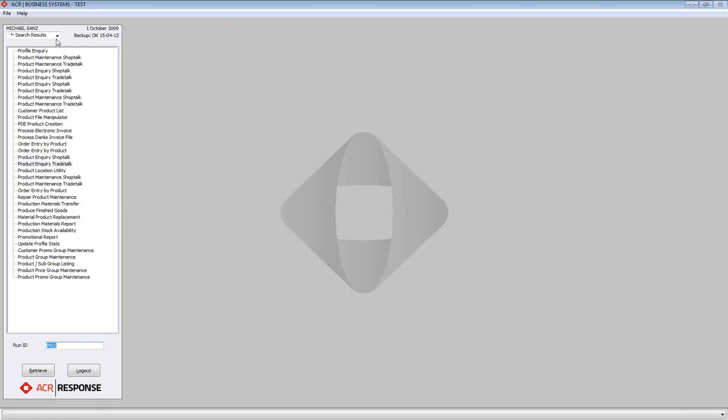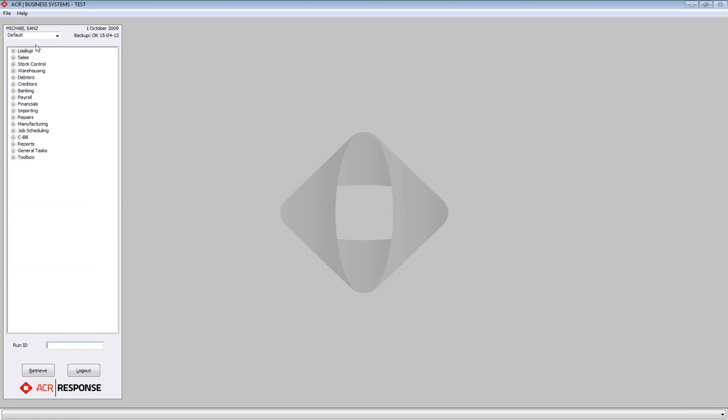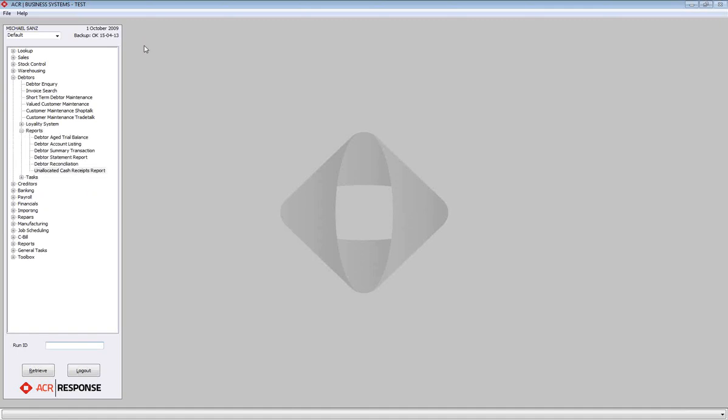So as well as searching, navigating generally on the main menu has also been updated. Whenever you select a menu item, it will always highlight the first item on the menu. So here in default, it's gone up to the lookup. Now if I just press the down arrow, it will automatically scroll through the items. And then if I want to open debtors, I can press enter to open it. Pressing the down arrow will now actually search through the items under debtors and through all the sub-menus.